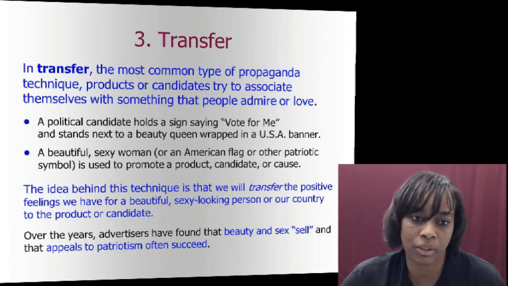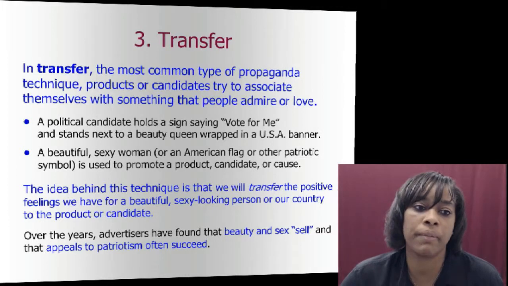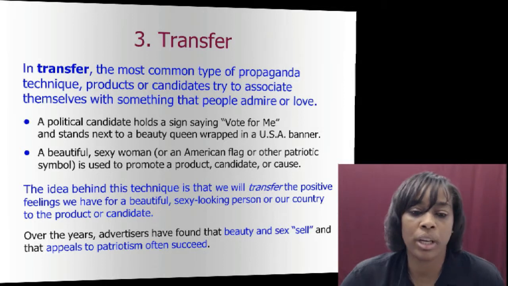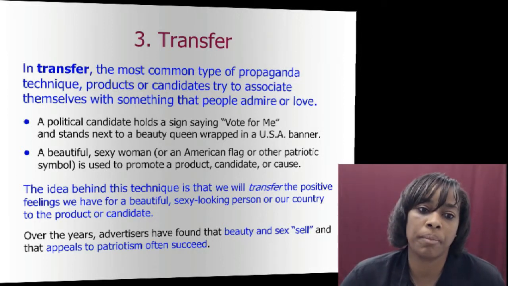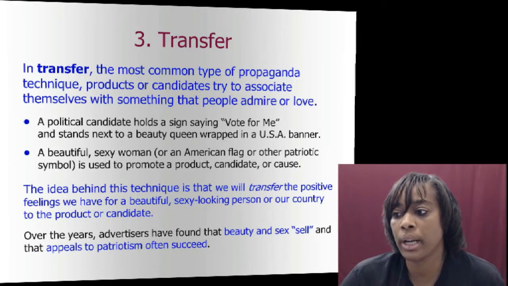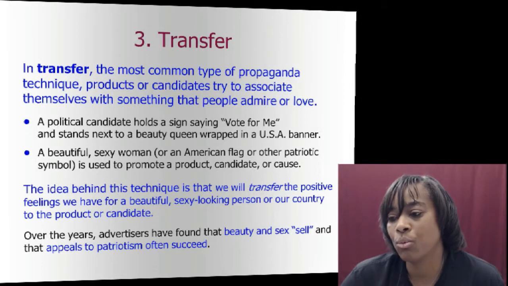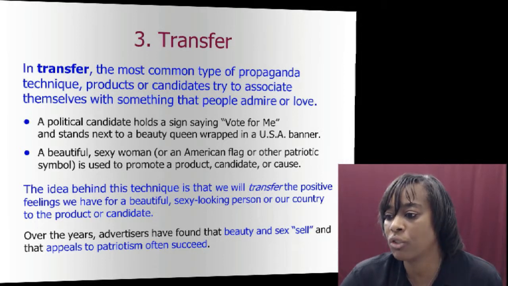That's going to get the men's attention. So they know that people love beautiful women, even if it were a man or a woman. You've got a nice looking gentleman next to them, then you appeal to the women. So beautiful, sexy women. They might be wearing a flag. They might be wearing a bikini or something to promote that. And really, again, people just tend to look at what they like or what looks good to the eye, and they don't really pay attention to what's being done to them.